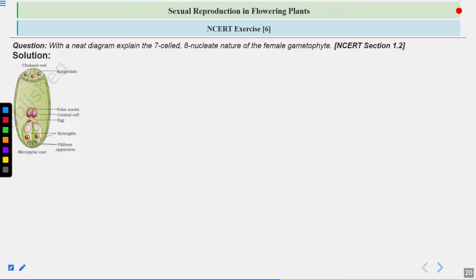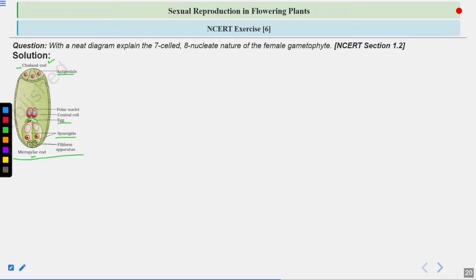So this is the diagram that you have to draw. This is the picture representation from the NCERT book, but when you draw it, you write that there is the chalazal end and there is the micropylar end. It is very, very important to mark the 2 ends of the embryo sac, the chalazal end and the micropylar end. At the chalazal end, you will draw the 3 antipodal cells. At the micropylar end are 3 cells: you can see the synergid cells are quite large, and the egg is present behind these. This is the egg cell.